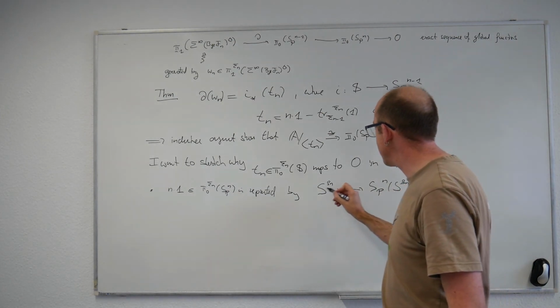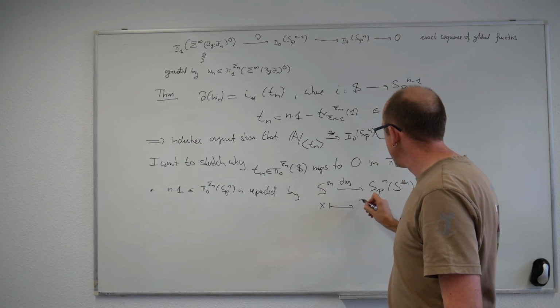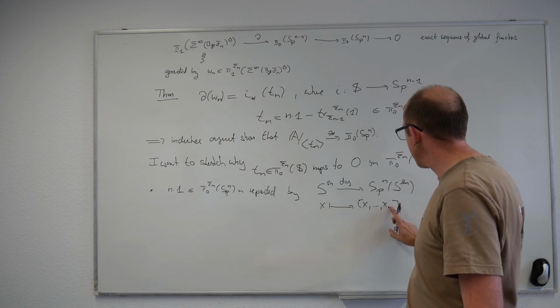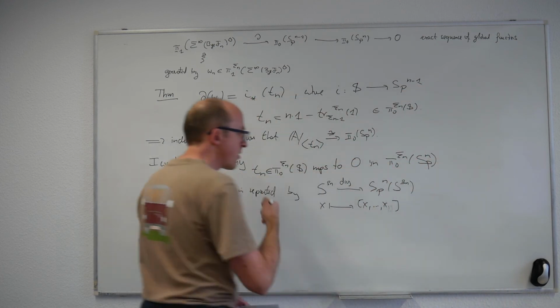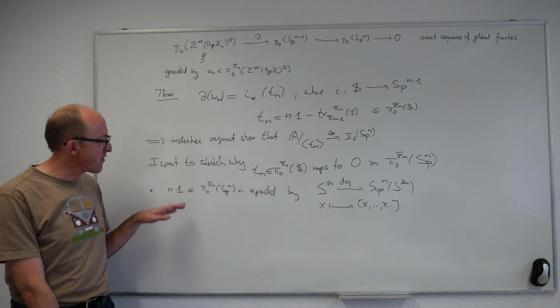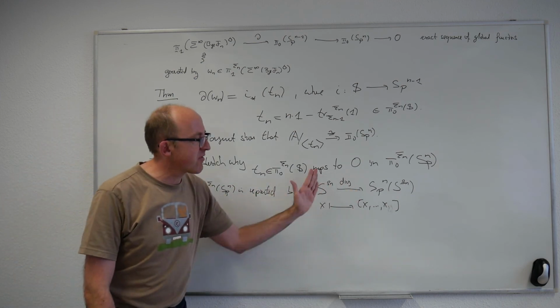It's going to be represented by the diagonal map, which sends an x to x, comma x, n times. So this is not the inclusion where I would go x and then the base point. It's the thing which takes it n times. I don't want to formally prove this, but it's hopefully plausible because I'm taking the same thing n times.